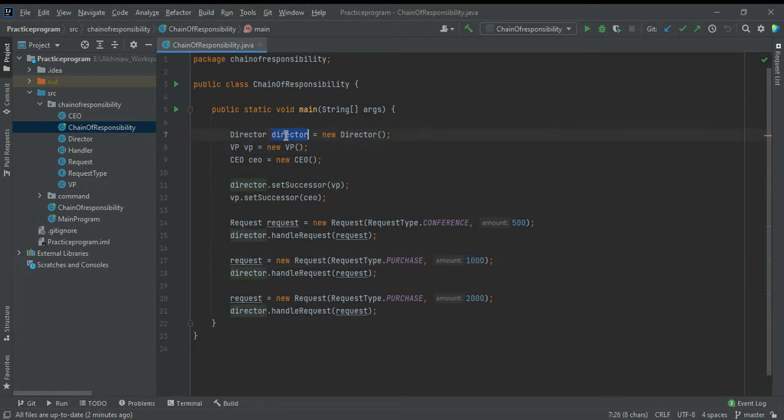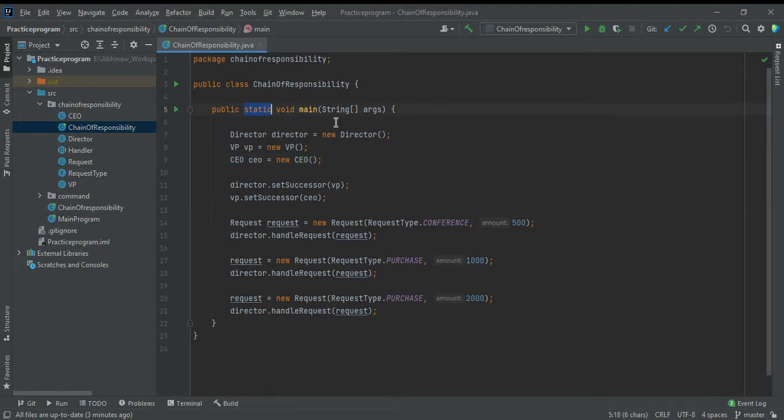It will go to the director first, but since the director doesn't have that authority, it will go to the VP. And then there is 2,000, right? Beyond $1,000 the VP can't do anything. It needs to go again to the CEO. So from VP to CEO, this is a chain of requests which keeps coming.